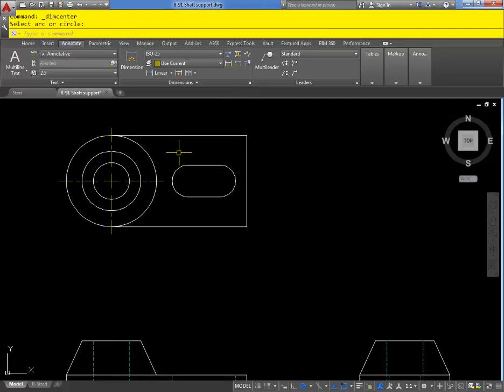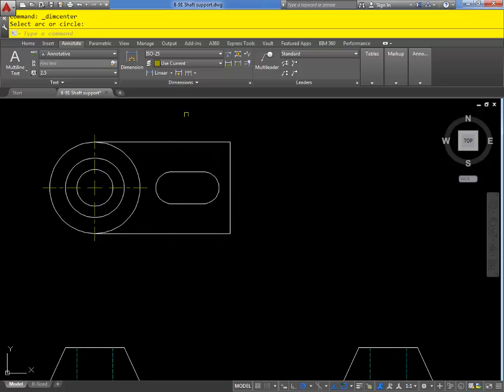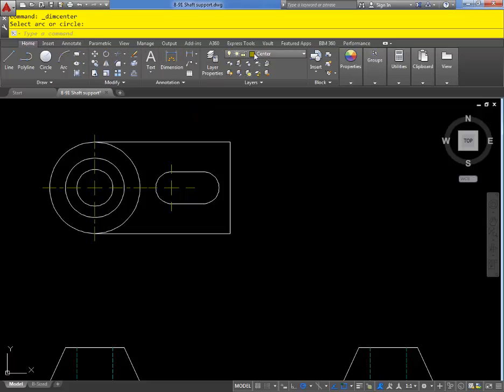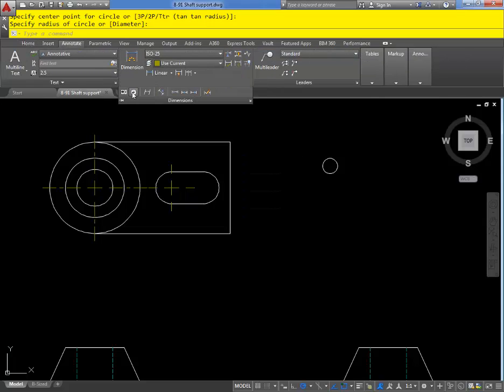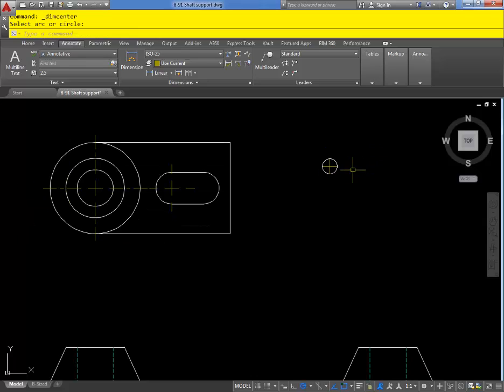So let's pick on this big circle and see. So that one I can see it went ahead and gave me what I wanted there, which was the full lines. Now, if I use that same tool on some smaller shapes, a lot of times it'll just give me the mark. That time it gave me the full center lines. But let me just give you a quick example here on a smaller circle. If I come in and try to set that with a center line, you can see it just does the little mark because there's not enough room to do the lines.